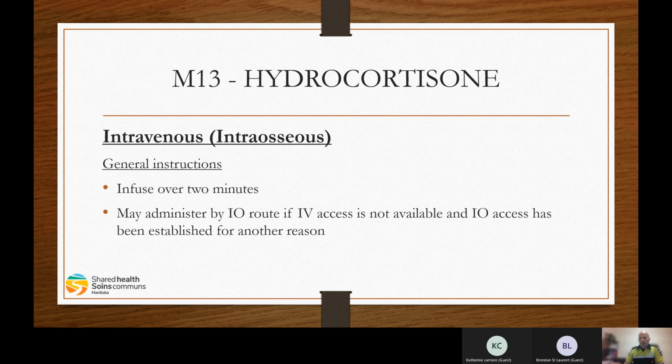We want to infuse it over 2 minutes. It is caustic to the veins, so it can cause discomfort when you're actually putting it into your patient through the IV. So it's recommended that you give it as a slow push. You don't just ram it into your patient. It can be given IV or IO, and it has a pretty rapid onset of action, and it can start within an hour. So usually it's around an hour for it to reach its full peak effect.